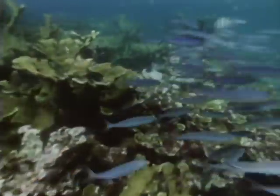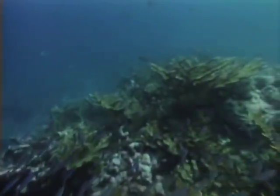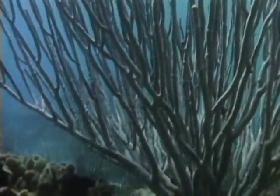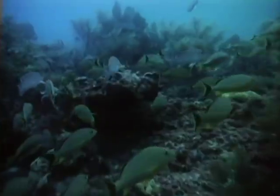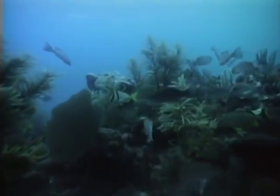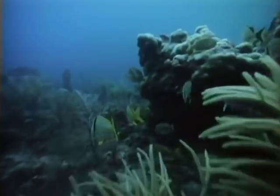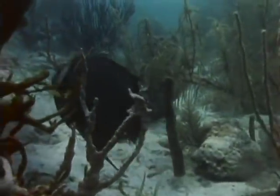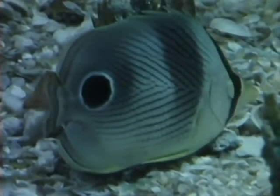Tropical water is the home of the coral reef, perhaps the most intricate and least understood of all natural systems. A coral reef is a complex food web top-heavy with predators. It is a kaleidoscope of life, full of the noise of animals communicating with each other. But the colors of the fish here can be misleading, like the false eye spots on the tail of the four-eye butterfly fish.